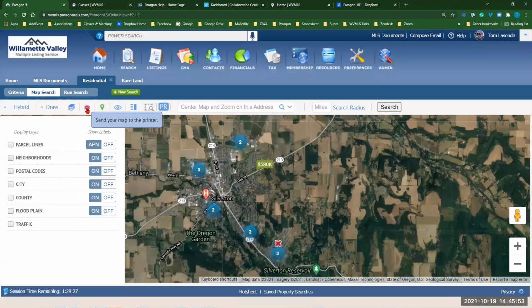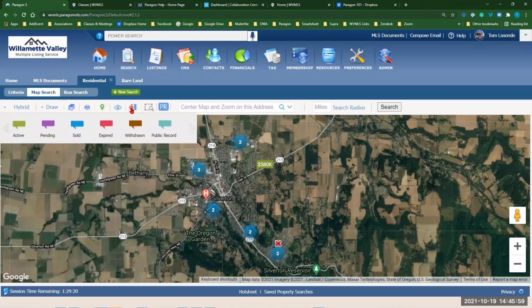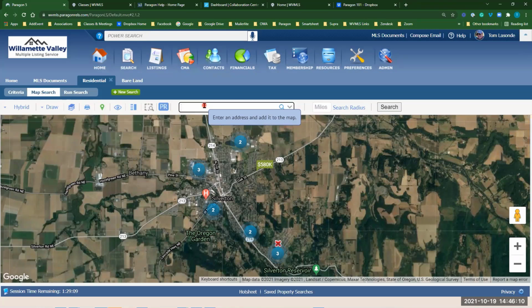There is a print option. You click here and you can see what the different colors of the flags are. Anything that's green is active, for example. And you could put in an address.